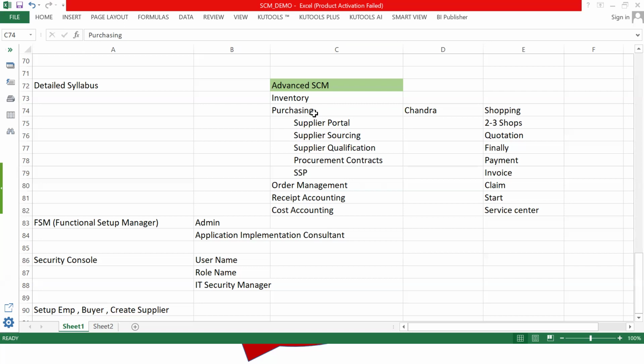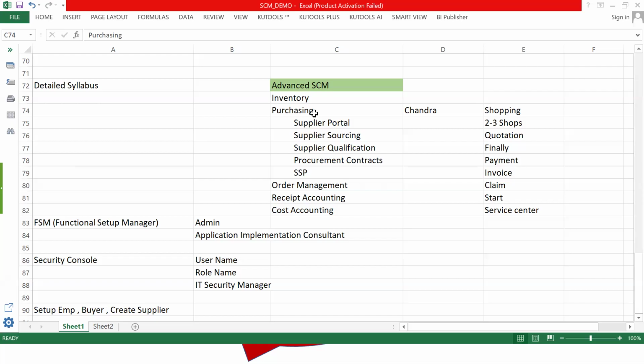Even Oracle has given excellent module-wise documentation. Going through the Oracle documentation, understanding and preparing will give us a very high confidence level. If I prepare a document, I'll prepare it point to point. But in the Oracle document, a lot of things will be there.